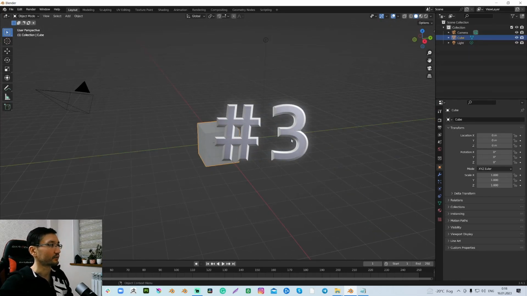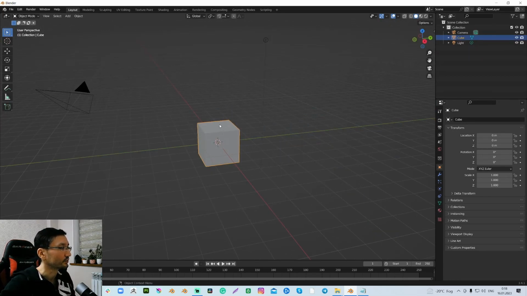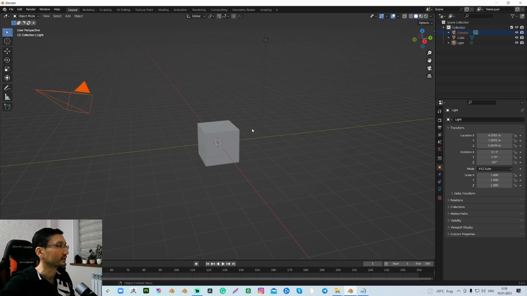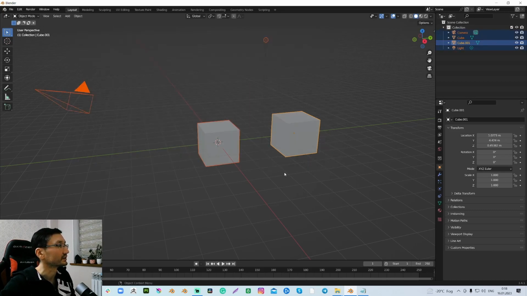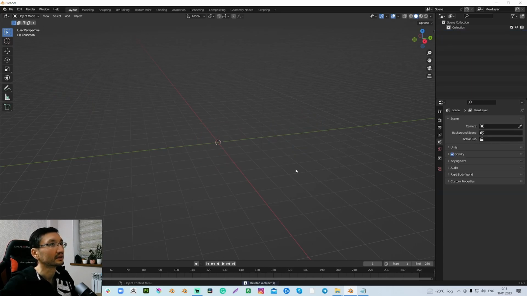The next thing I will change is I don't want to see this cube and this light and this camera always when I start working in a new scene, because if I want a camera or light or the cube in the beginning, I will just Shift A and create a new cube. So yeah, because normally I can start with the sphere or cylinder or any other mesh, not exactly the cube. So I will simply select everything, hit delete, and now this outliner is clear.